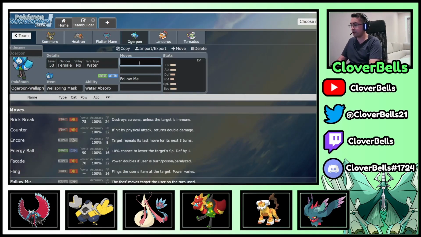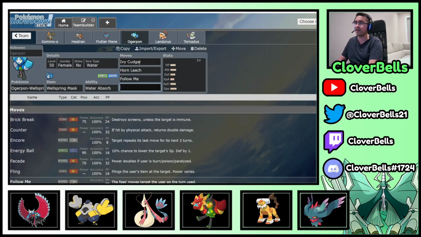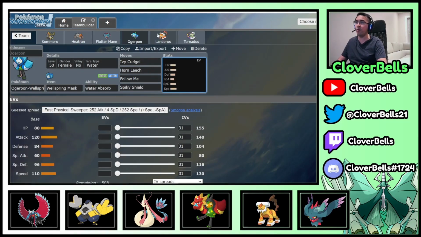This Ogerpon here, we're going to go Ivy Cudgel. Here's your water type attack. I like Horn Leech for a little bit of recovery, and it's another good grass move. And then Spiky Shield for Protect, right? So this is our standard Water Pond build.